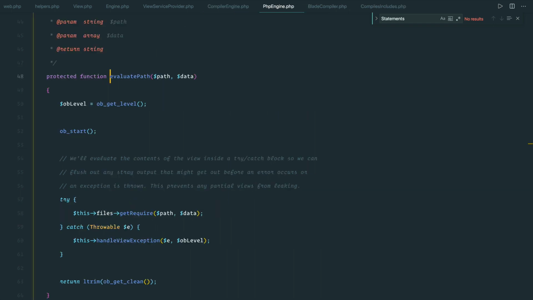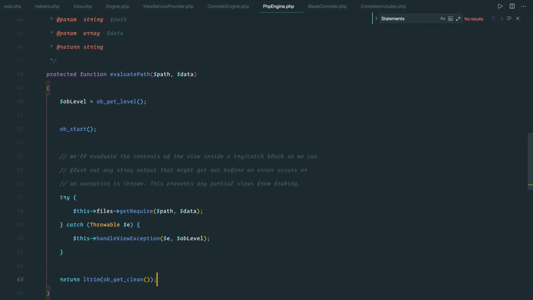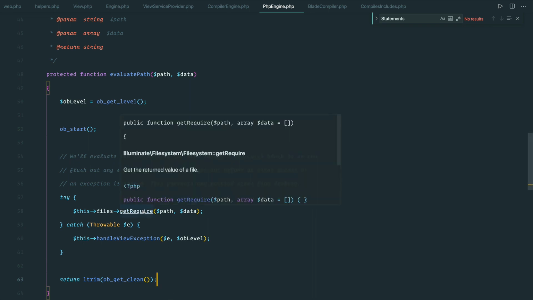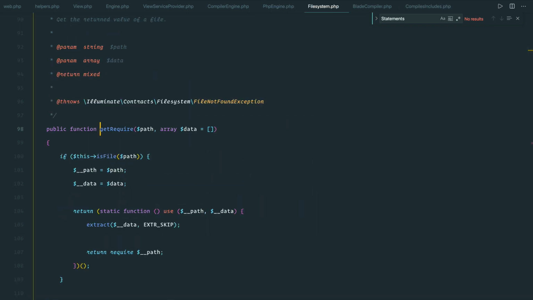If we look at the actual evaluation process, you should notice it's doing some pretty familiar things. Just like our plain old PHP function did before, this starts an output buffer, and cleans it up after itself, and in the meantime it requires that file. But before it requires the file, it extracts the variables into scope. And there we have it. From there it returns a string which we can push out to the browser to have it render as the HTML that we want. And that's basically how Blade's compilation process works in a nutshell.